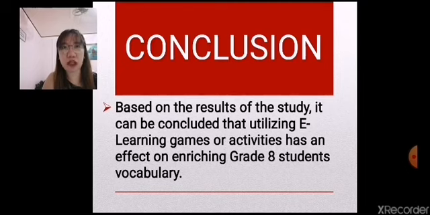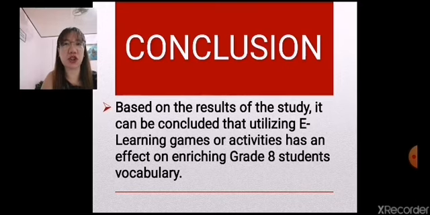Based on the study of Turgut and Irgin 2009, it showed that learners who played online games performed better in vocabulary skill. Also, Effrendi 2013 carried out a research on using games to improve students' vocabulary learning. The results represented that utilizing games improves students' vocabulary learning achievement. Lastly, in the study of Aguilera and Tamjid 2011, they concluded that digital games have positive effects on the learning process. They stated that the learning process becomes much more enjoyable by engaging children in such games. The stresses involved in the learning process are drastically reduced. That's the result of the study, which coincides with the results of the previous studies with regard to the utilization of e-learning games in enriching or enhancing students' vocabulary.